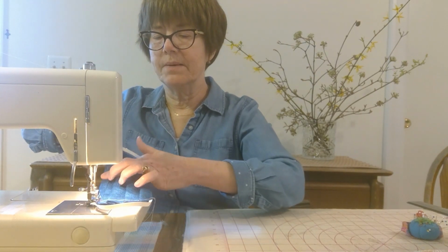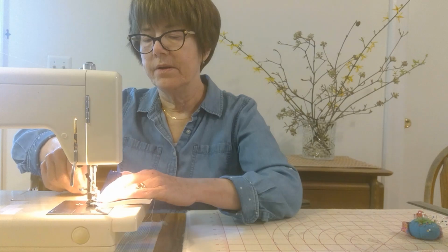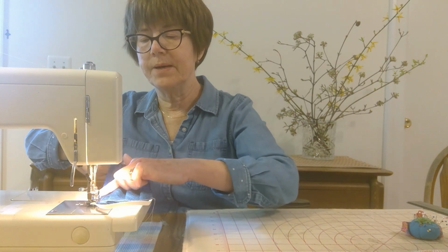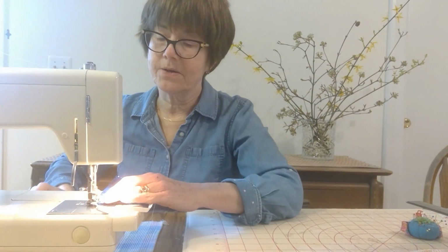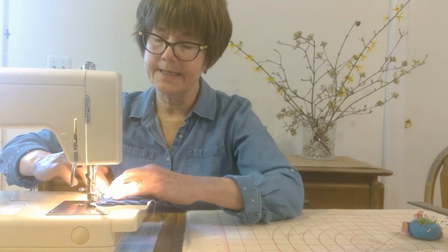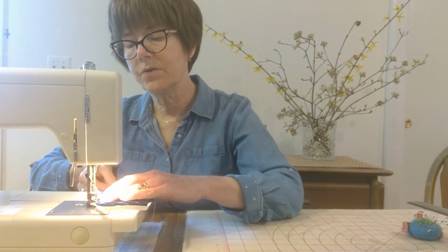All right, so I am going to be sewing fairly close to the top there. And I'm using my presser foot along the edge of the fabric as my guide. And I'm going to take the pin out there, and I'm using my fingers, I can feel that the wire is up tight against the edge, the inside of that fold. I'm just going to go across the top.